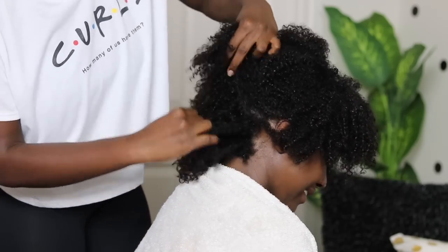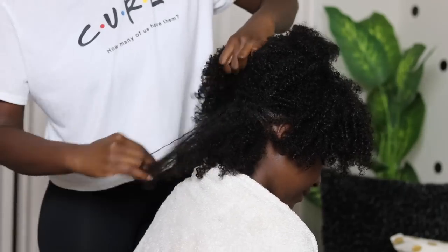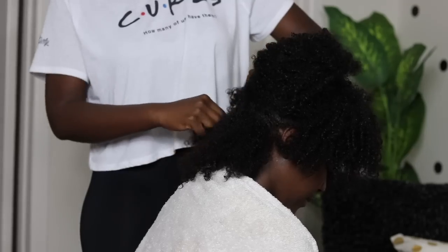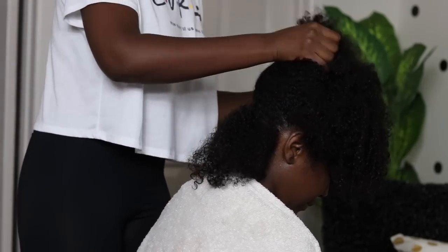So, the main goal is to do a perm rod set all over her head. And then we are going to pin it up, or whatever way Alexis feels by the time we're done. And we'll go from there.